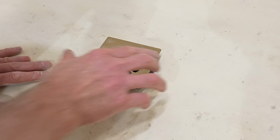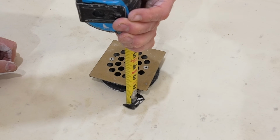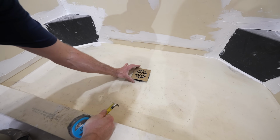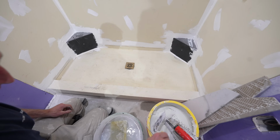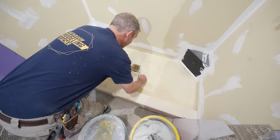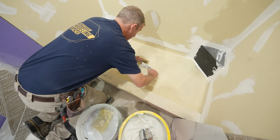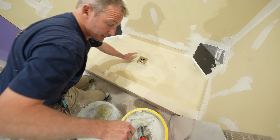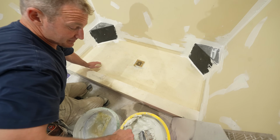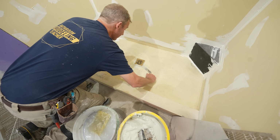Now we can just go ahead and thread this up to about 5/8 of an inch. Yeah, it's probably not bad right there actually. That should work right there. I would recommend making sure that you bond some thin set underneath of this drain. Just pack this underneath it here. That's essentially just to support that drain body.